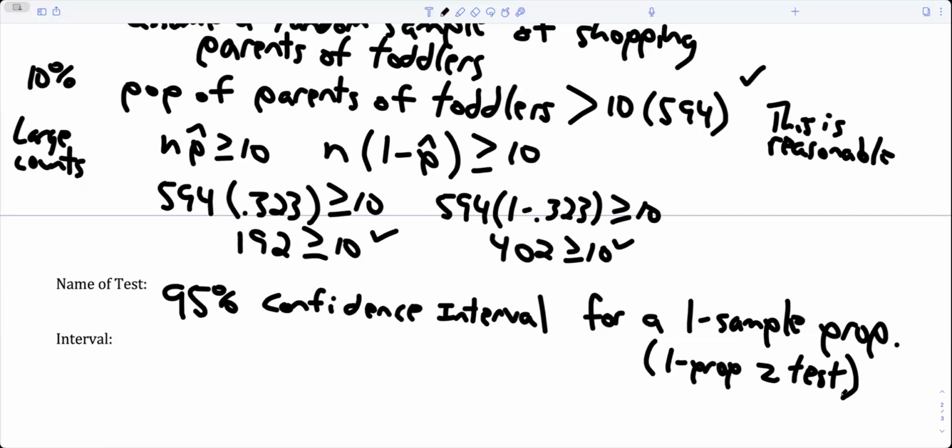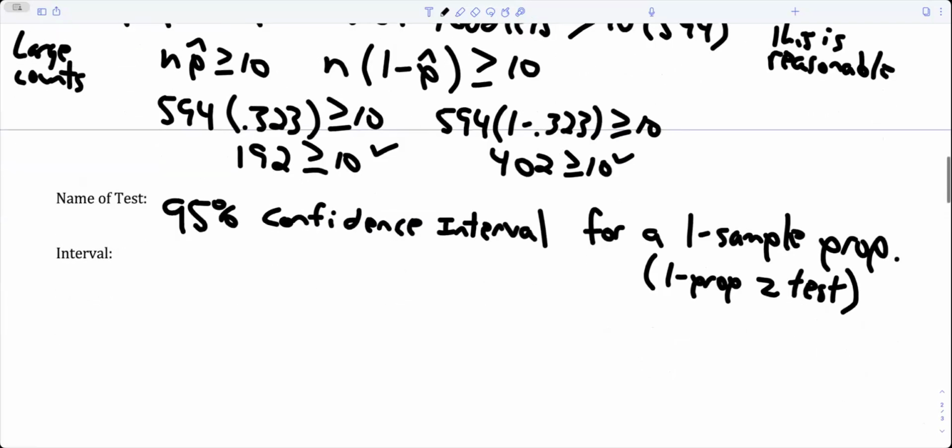So the interval is where we actually set up the math and calculate the interval. My advice is to write down the math and then use your calculator to calculate it. It will do that for you. The actual math on this one is not really that complicated, but they can get complicated, so it's easier a lot of times to set it up and then use your calculator. Okay, so here's the formula.